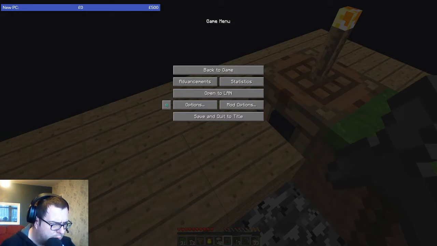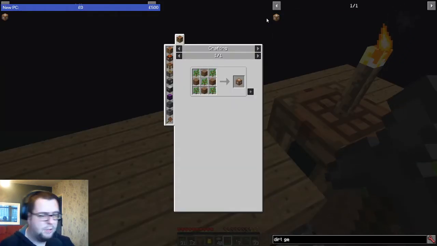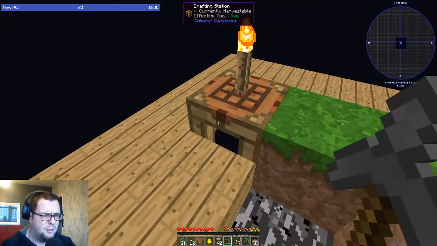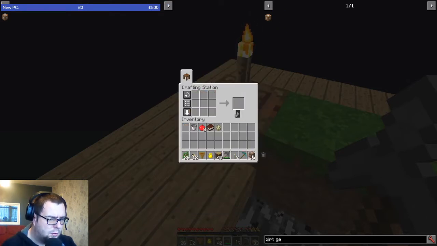This is from 2010, but it might work. I want JEI, don't I? Is it JEI? Yeah, it's JEI. No. Apparently I can just press R on it. Yeah, okay. I'll have to do it like that. That's annoying. But we got it anyway.